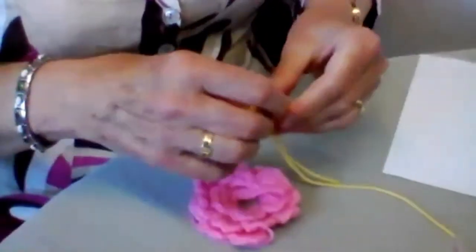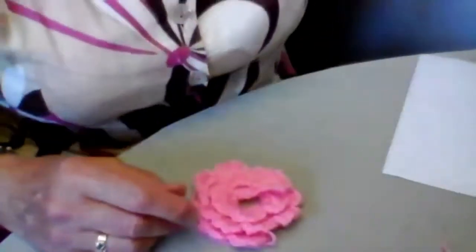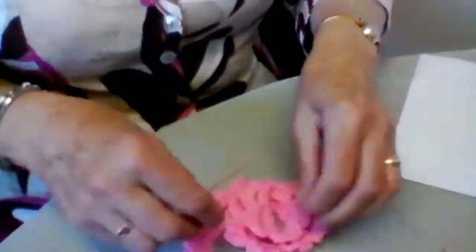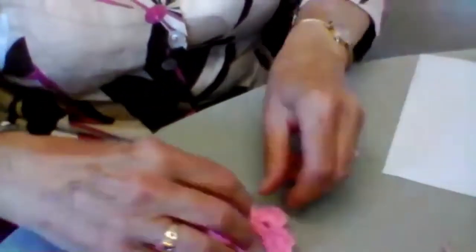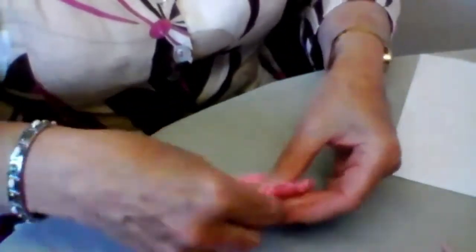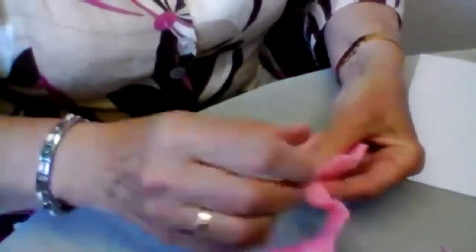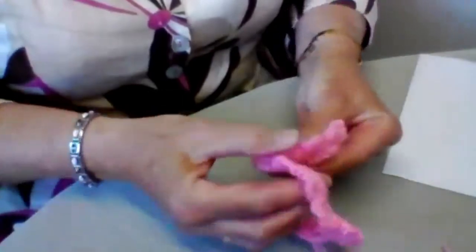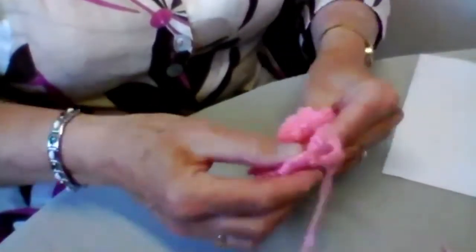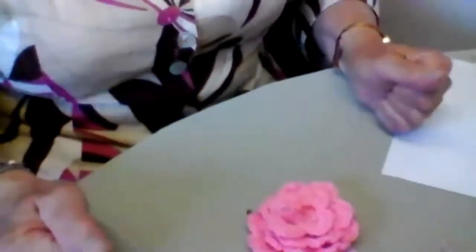It's a hibiscus flower, isn't it, that you've made? Can I ask, when you're twisting that round, do you catch it in with a stitch? Yes, you can. Once you've done that, you're right, dear. You've got to catch it in. I forget, but yes, you have. I'm trying to think what I did with mine. You should catch it. I forgot that. Glad you reminded me to do that.